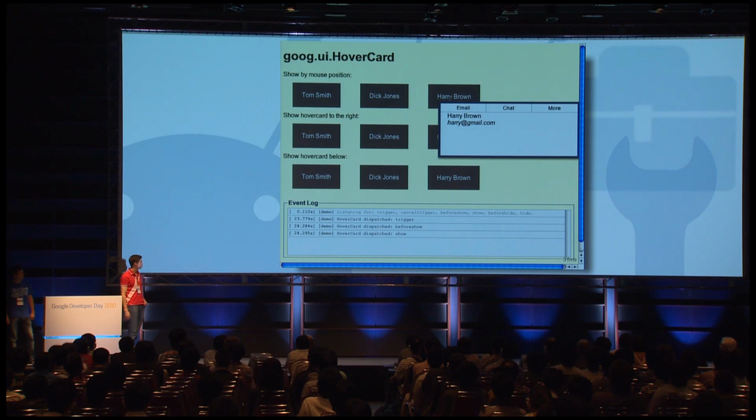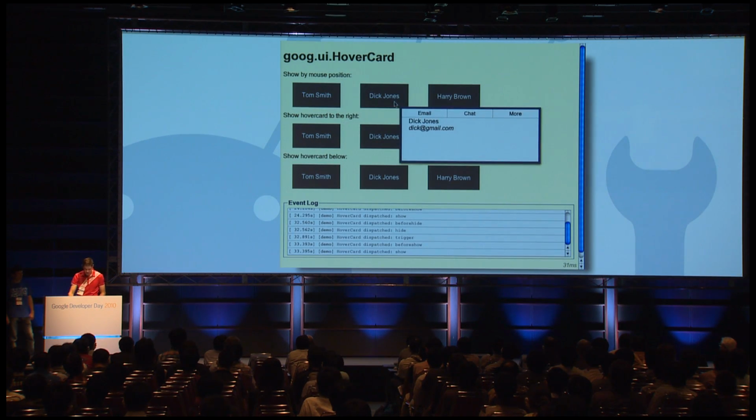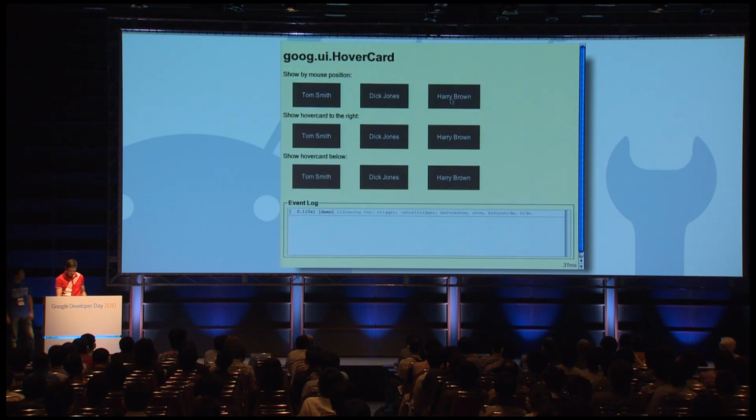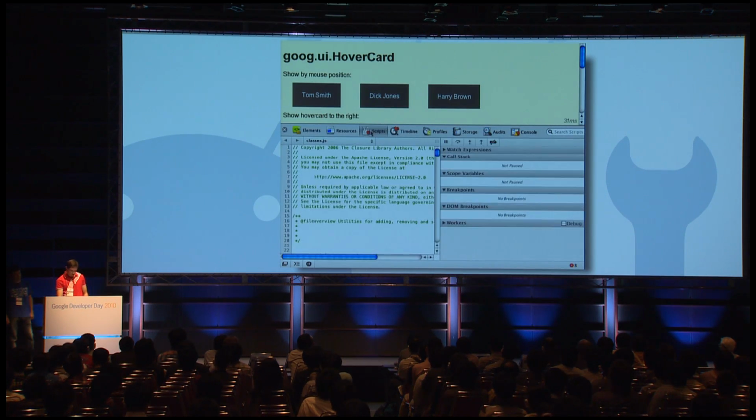It looks similar to what you can see in Gmail. And they are displayed when I'm moving my mouse over those rectangles. And let me now open another version of this hovercard, a broken version, which looks exactly like the working one. But for some reason, it doesn't work. It doesn't display anything when I'm moving my mouse. So let me use the scripts panel from developer tools to figure out why it doesn't work.